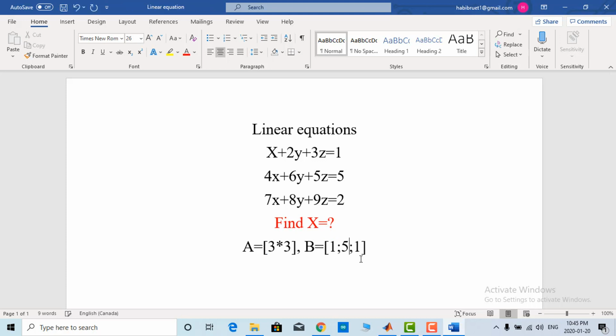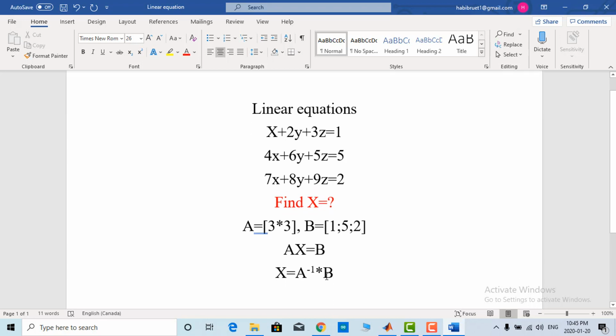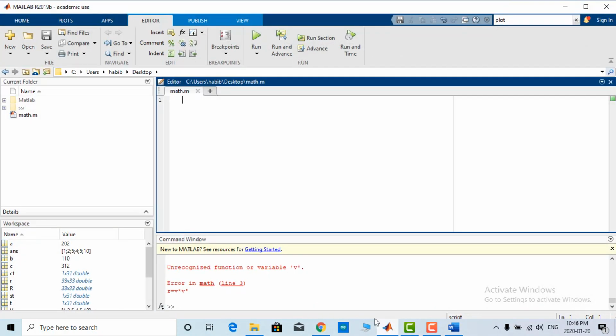Okay, so we know AX is equal to B. That means X is equal to A inverse multiplied by B, then we will be able to find the values of x. So okay, let's do that in MATLAB code.